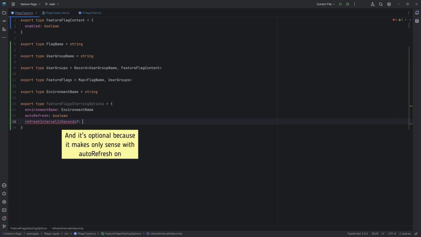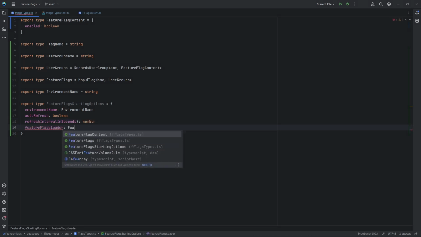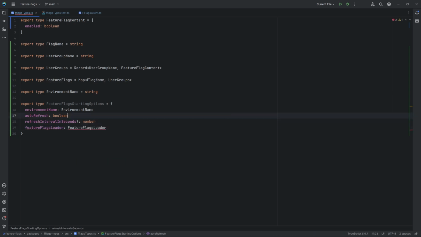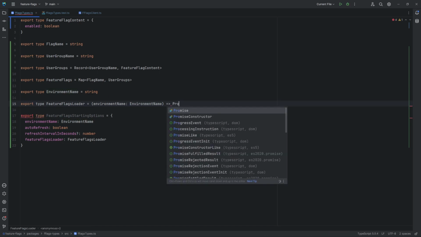Here, we are considering the time in seconds. At last, we need to pass the loader function to be used. Note that the class does not need to know from which data source the flags are being read. The loader function expects a single argument that is the environment to be considered.